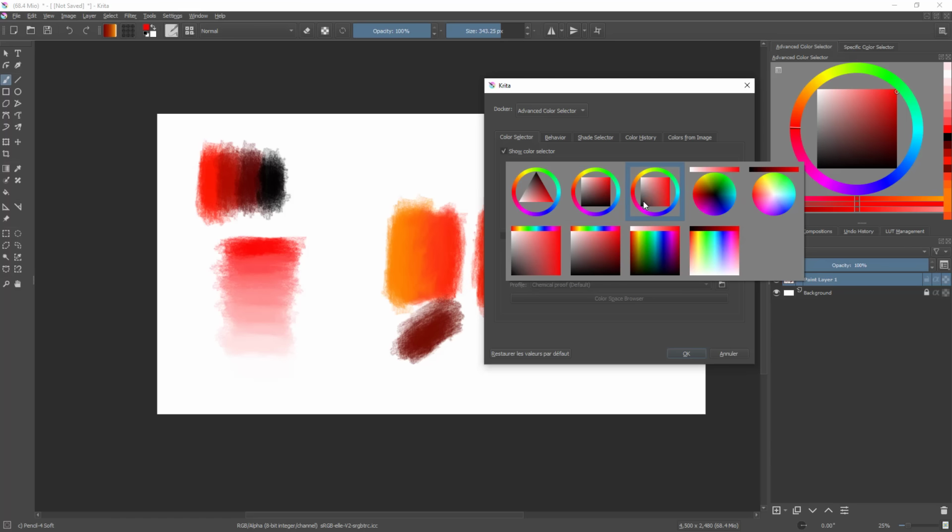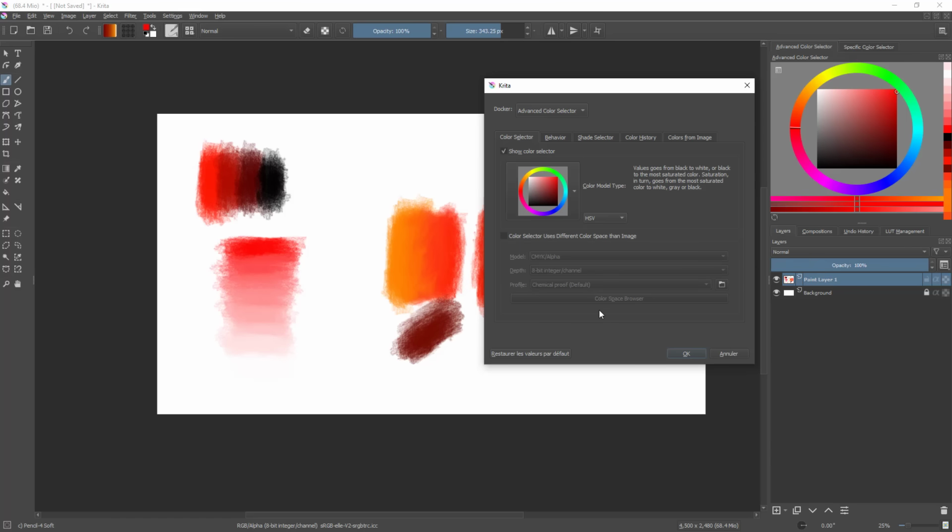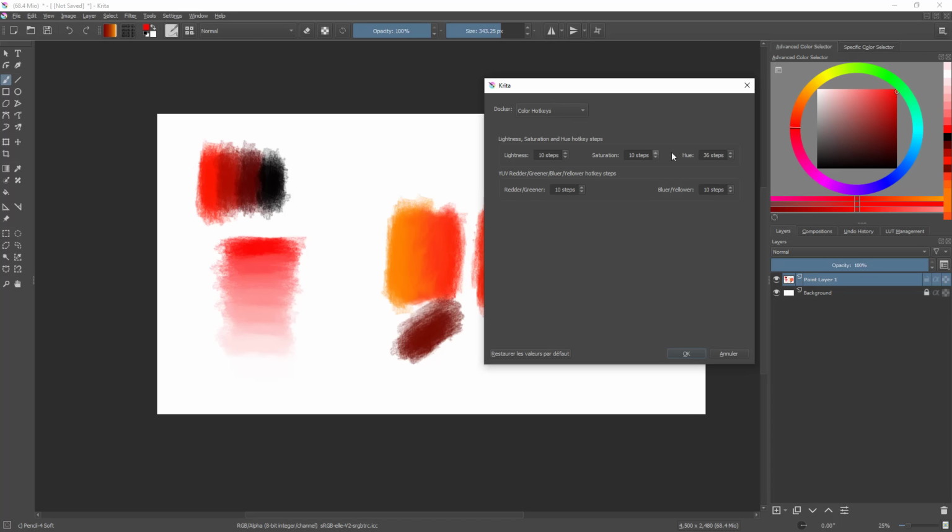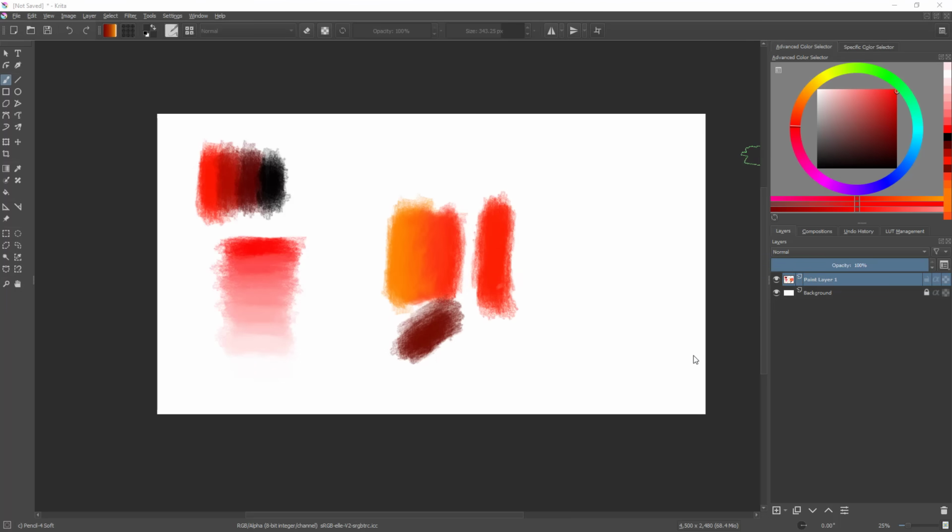So you can see that here I'm in a square mode with the values organized that way, but you can still pick the triangle one if you want. You also have different modes for the colors you want, but usually I'm staying with this default behavior. Okay, and you have color hotkeys if you want, like the K and L shortcuts we mentioned previously. You can change the steps over there. This is pretty cool if you need to do that. So let's press OK, and yes, that's the way I'm working with colors in Krita.